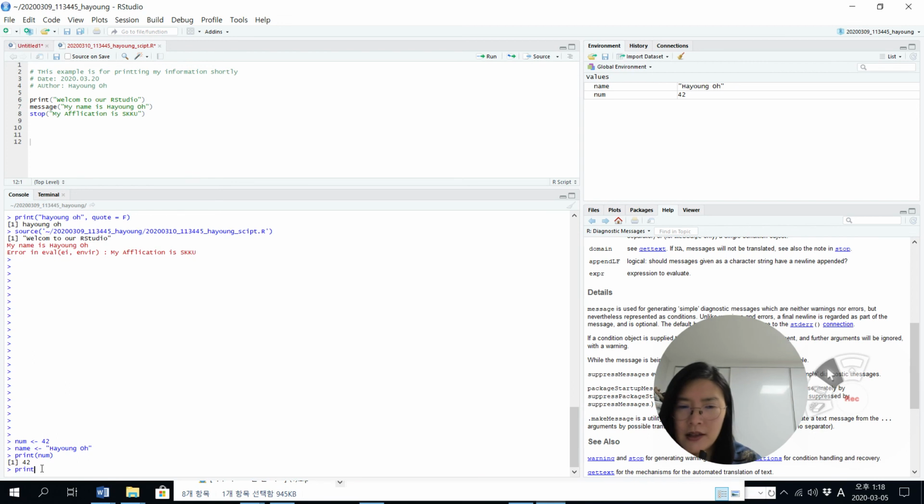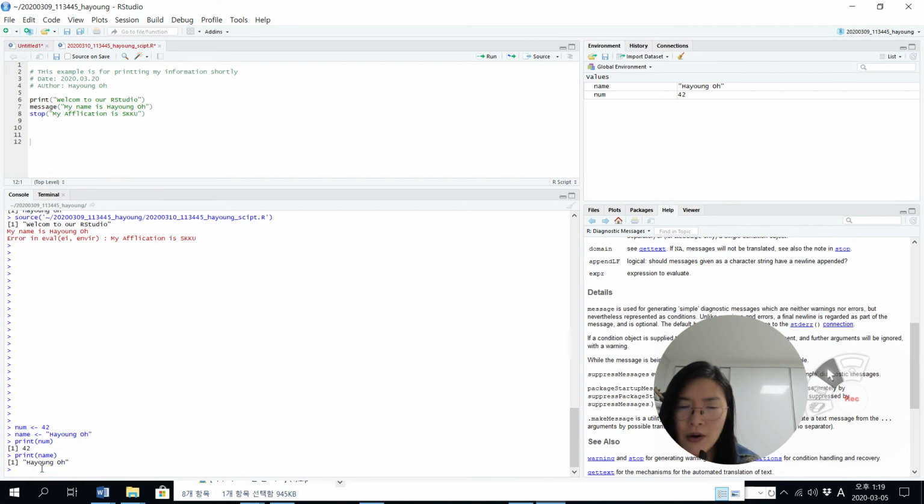And similar to this, instead of typing, you can use the up arrow key or down arrow key on the keyboard as I told you. If you press the up arrow key, we can find the latest command automatically, and then you can modify only the variable name.